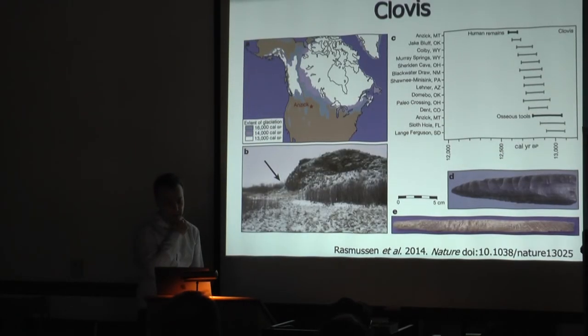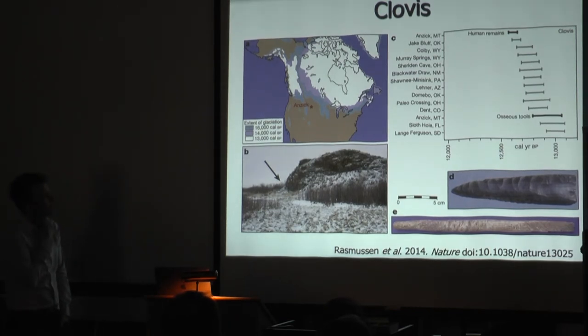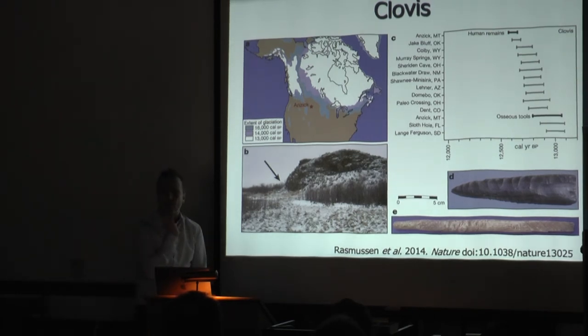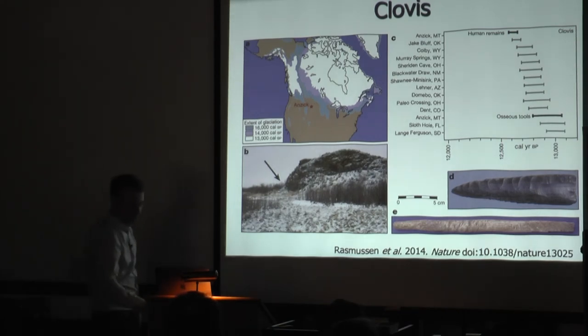Of course, we're also interested in what happened then inside the Americas. The first unique culture we really have in the Americas is the Clovis culture. For a long time, people thought the Clovis culture were the first people in the Americas. I think now there's lots of evidence suggesting they were not the first; there are older archaeological remains in the Americas that are not Clovis. Again, now I'm lecturing about something that you know much better than I do, but this is just a preamble for what I'm going to say next.